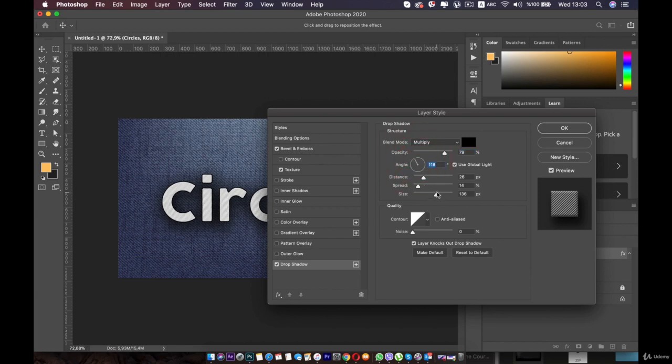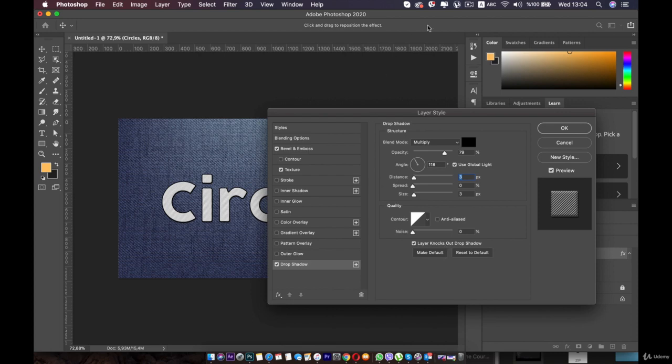Okay, 118 is good. The size, let's increase it a bit. 3 is good. Okay guys, so the size will be 3, distance 3 and spread 0, and we'll keep it like this.